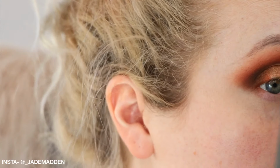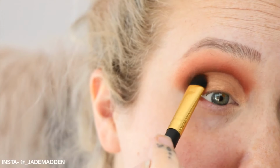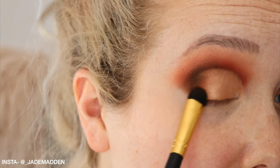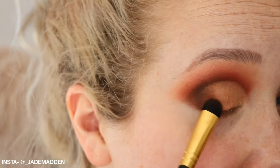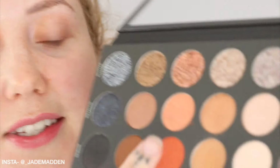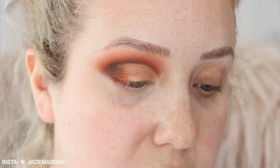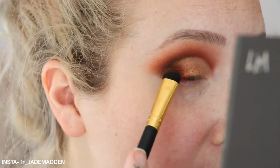I am finding that it is a little bit challenging, not majorly, but to apply the mattes over the top of a shimmer. So I probably should have left that outer portion knowing that I wanted to apply a matte back over it, because the formula of the shimmer is just so buttery and so soft that the mattes are just kind of melting into it and turning like a shimmery version in a way. Maybe what a good idea might be is to go in with this version instead. So I was trying to go in with the matte, but I might go in with this one and just see if more of the shimmer version works, because it's a little bit softer perhaps.